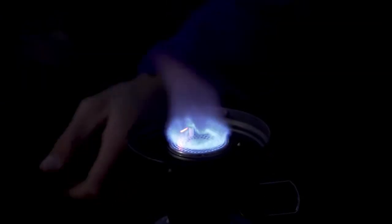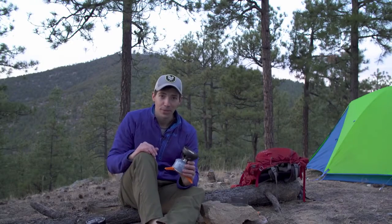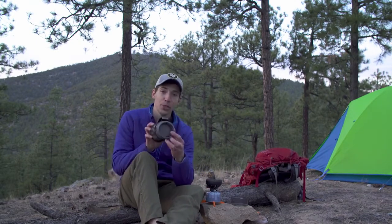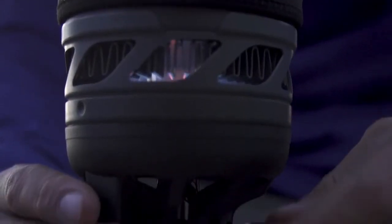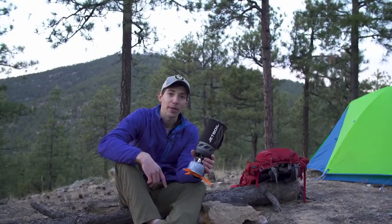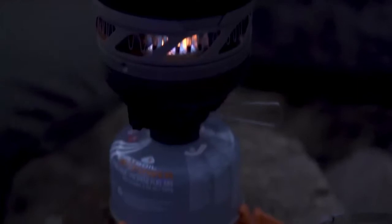and it puts out 9,000 BTUs of power. Now, that's a lot of power, but what's important is what Jetboil does with all that energy. FluxRing technology, which you can see right here, means every BTU goes into heating your meal and not the air around it. So due to that amazing fuel efficiency, the new Flash will let you boil 10 liters of water with just one of these 100 gram JetPower cans.